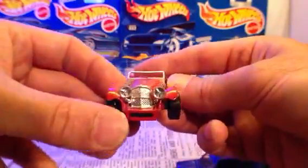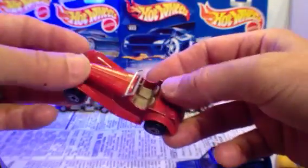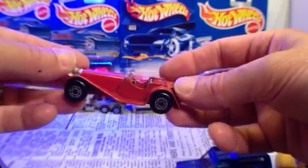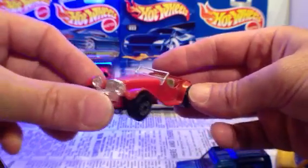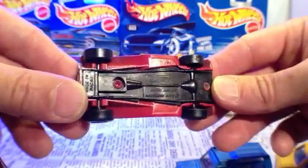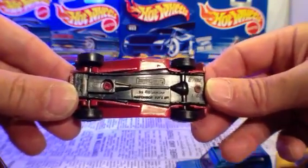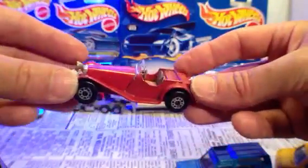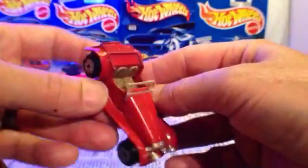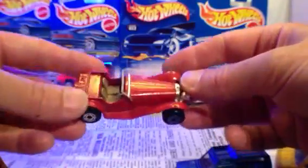Another one from that little job lot. This is an awesome Jaguar SS. Again, it probably comes with some kind of hoodwork on the back there. I'm going to have to dig around my little box of plastic portions that I found and stick one on the back there. Made in Macau, look at that, SS Jaguar 1982. Ooh, just falling in the golden period, the 1983 period. That is very, very nice actually.